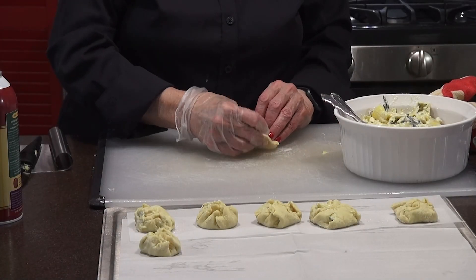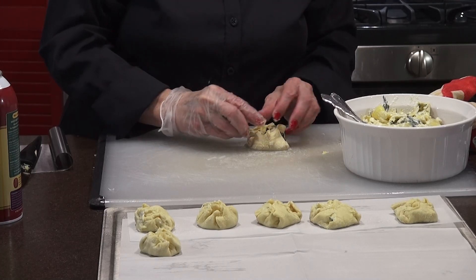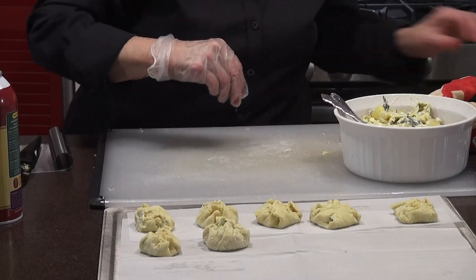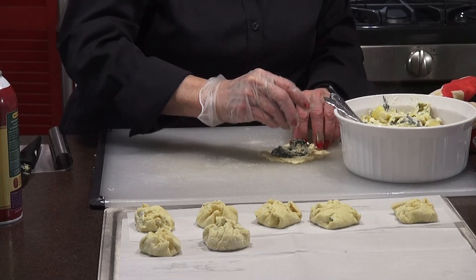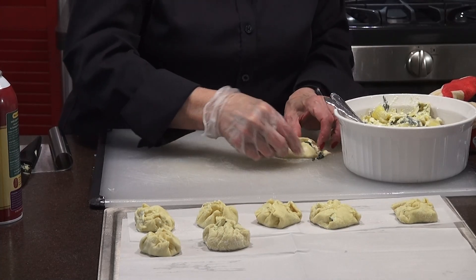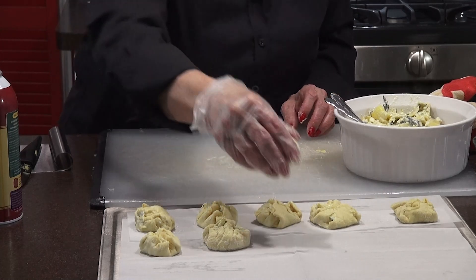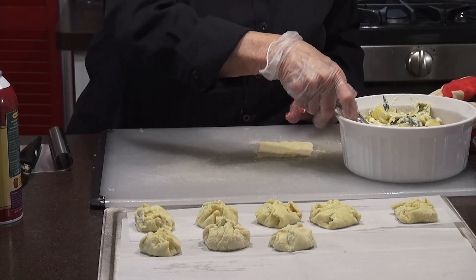So what you want to do is bring the corners over, do this, and if it's got a little bit too much, it's not the end of the world. You can put it together like this and it will still be fine. See? Looks fine. And remember, these puff up when you put them into the oven — it's puff pastry. So if you only put a little tiny bit in, what are you going to get? Not much.